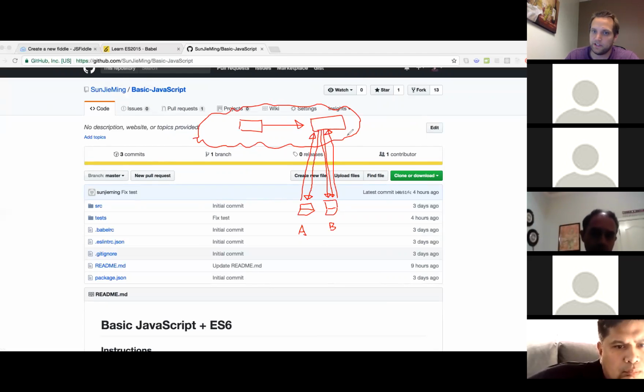Person A will need to add B as a collaborator. So you have to go into settings and add person B as a collaborator on the project, so that way B can push to it. Because on GitHub, everything is open and you can clone anything, but you cannot push to it. You have to be the person who owns that. So person A will have to add person B as a collaborator. But then person B will push up his updates, and then person A will clone it down. And then, anyway, that's the workflow.